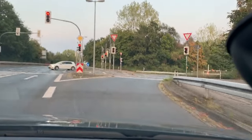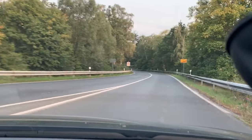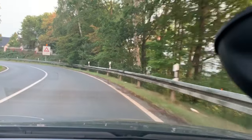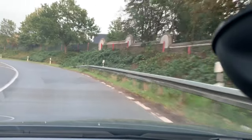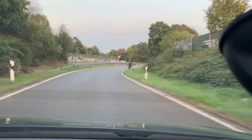These lights are off, so I can go to the last line, have a check to the left, no car coming. And now we are on Kraftfahrstraße, which means motorist's way. You don't expect here any pedestrians, bicycles, or slow scooters. No, minimum speed here should be something like 60, according to your vehicle's paper.